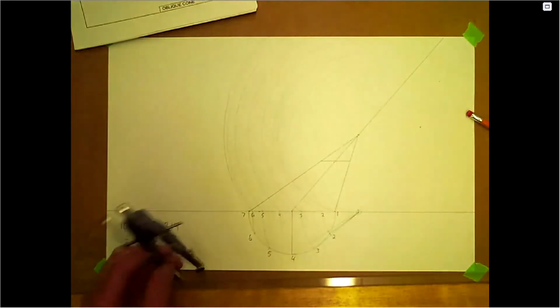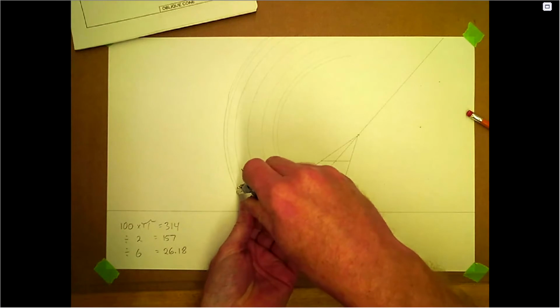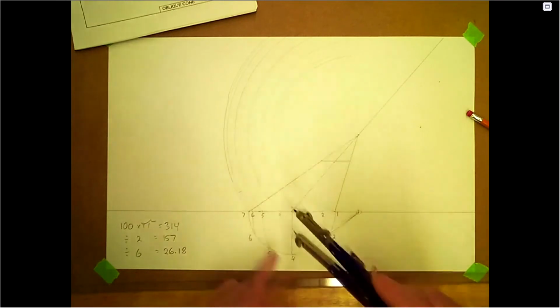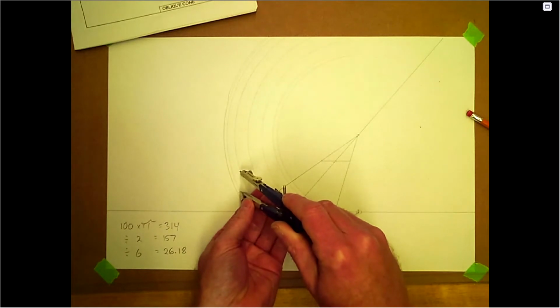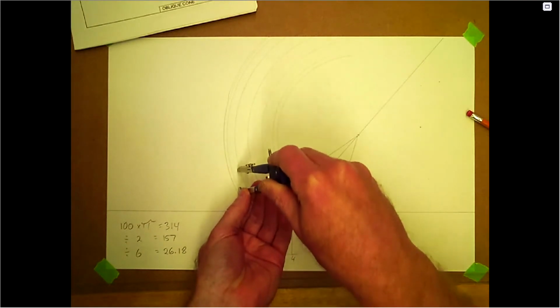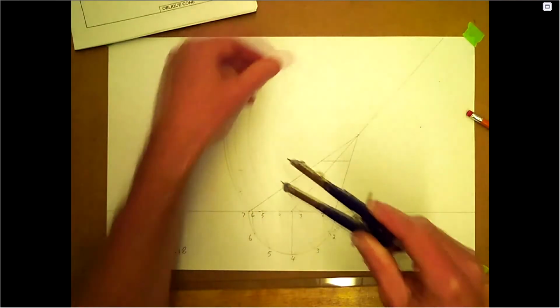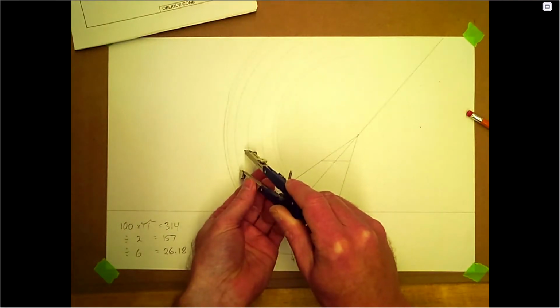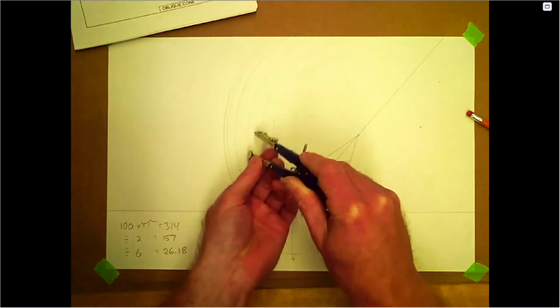And what we're going to do is be stepping off. So we're going to go from 7 to 6, and we're going to go from 6 to 5. This is a straight dimension, so it could be a little bit off by the time we get to the top. So it's one of those things you kind of have to correct at the end if you have to.